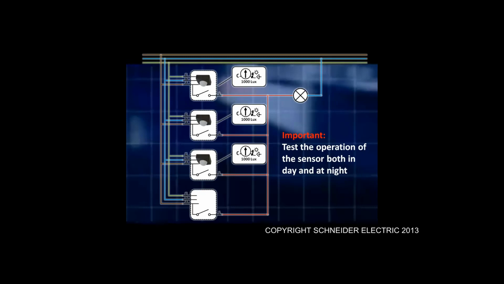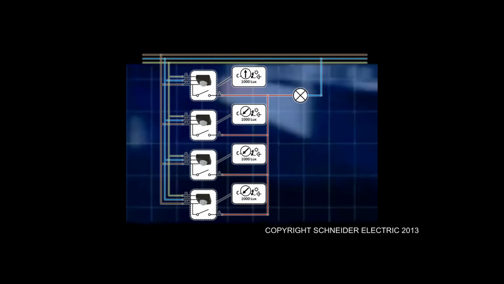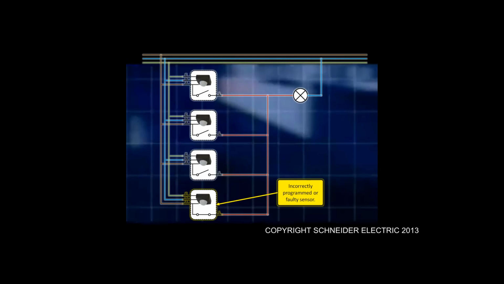The alternative to this is to reduce the lux level settings to 2 lux on all the sensors, and then again program one of the sensors up as you'd expect. However, what you might find is, if you have one faulty sensor amongst that whole batch of parallel sensors, you may not be able to test it as efficiently as you'd like to, because that one sensor could be causing that light to remain on indefinitely.